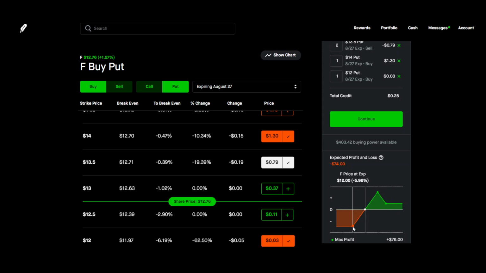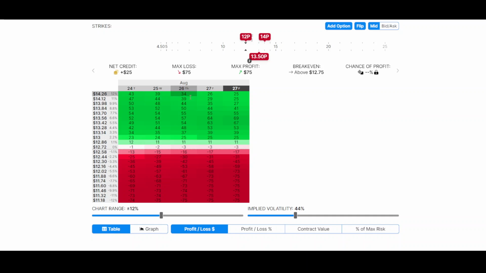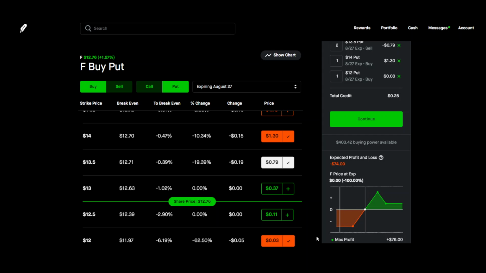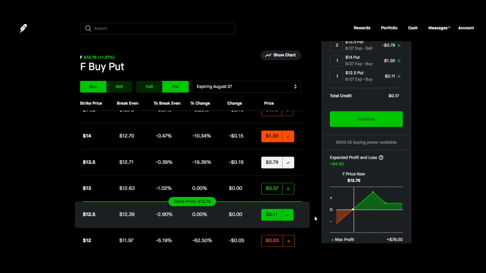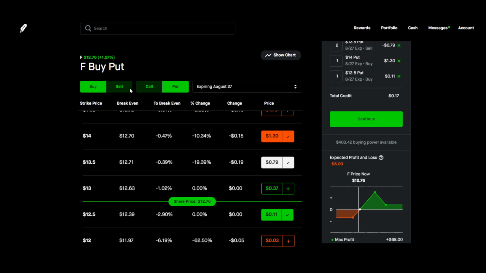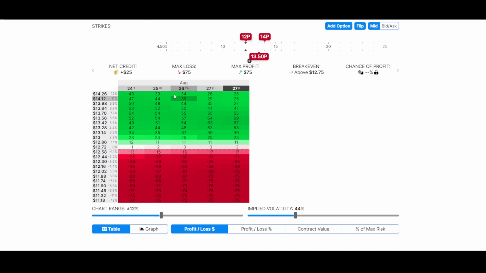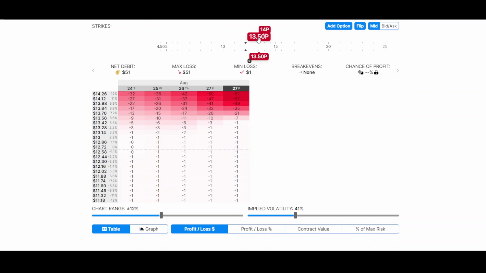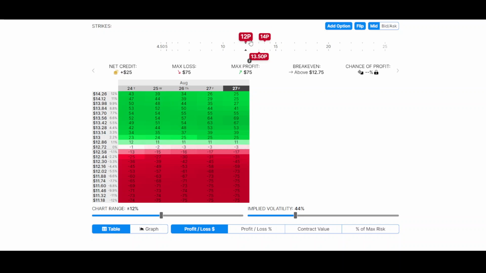Some strategies will be red on both sides of this green pyramid right here, but with this strategy, this broken wing, you can profit as long as it goes up. But if it goes down, then you will lose, but your max loss is limited. But this is how I would set it up on here. But for the sake of OptionStrat, I'm showing you because it won't let me select 12.5 for some reason. This is really messing it up. Yeah, so we'll leave it there.